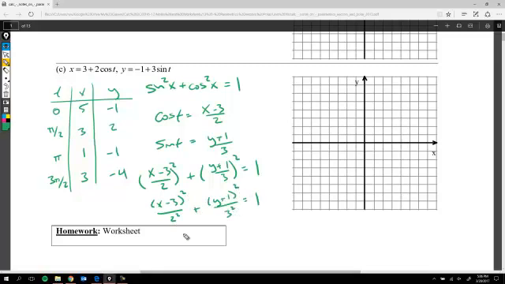Right, and from pre-cal, this is the standard form of an ellipse, where my center is 3, negative 1. So that's my center. Okay, in the x direction, because it's a number under x, I go 2 to the left and 2 to the right. In the y direction, I go 3 up and 3 down. And I end up with the exact same ellipse that I had a second ago, except drawn much more poorly.